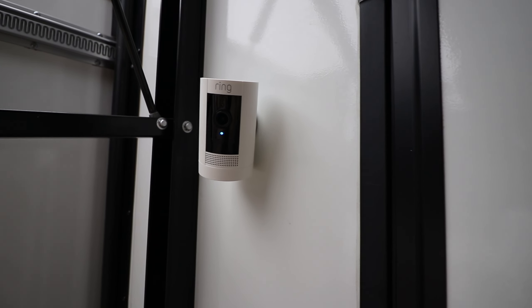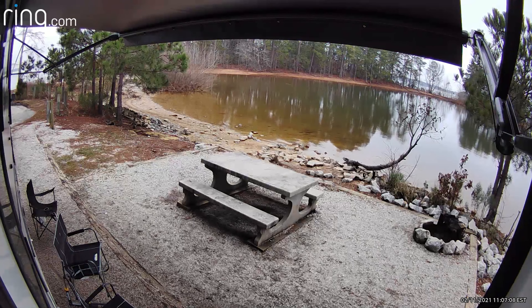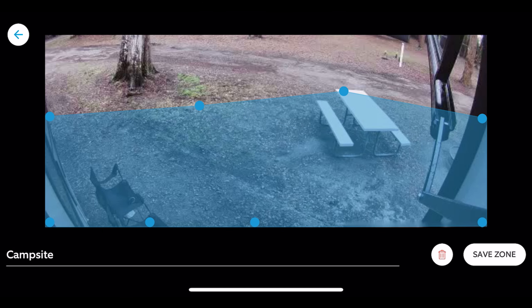Ring is famous because of their doorbell, but I got to looking at where we could put it on the camper. Anywhere in this area would be awkward because of this bar in the way, and it points straight out so you'd only see the slide and that bar. Even with the wide angle you wouldn't see the whole campsite. So what I did instead was get the stick-up camera and mount it up next to the door where you'd normally see a security camera — gives us a better field of view, and I think the picture's a little better too because it's not as stretched. You can set it to notify you if somebody walks into your zone, and you can lay out the zone however you want — like drawing a box around just this campsite so you don't get notifications when your neighbor comes out.